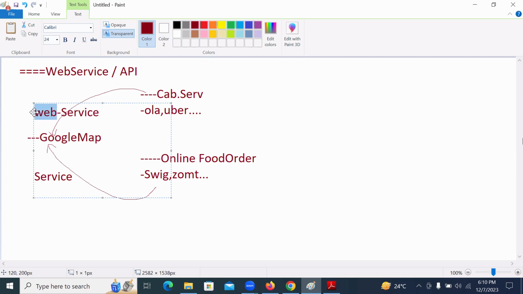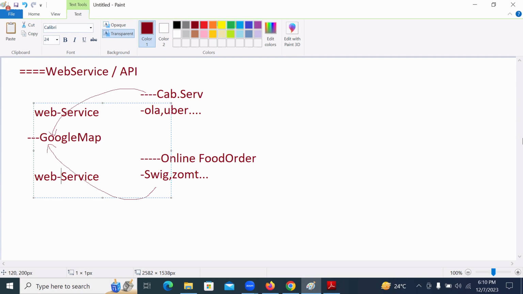If I take the meaning of web, what is the general meaning of web? Website, okay. Apart from that, what is the meaning of web? Internet. The meaning of web is internet. That is how the terminology came, as website.